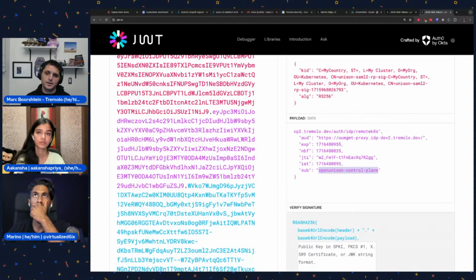Now we can build some smarts into this plugin so that it caches it, but it's still a bearer token, so you want to be careful of that cache. So that you're not going back to Open Unison until you actually have to, because a minute to do an operation is still a long time, right? You can do a lot in a minute. But that's what's happening under the scenes.